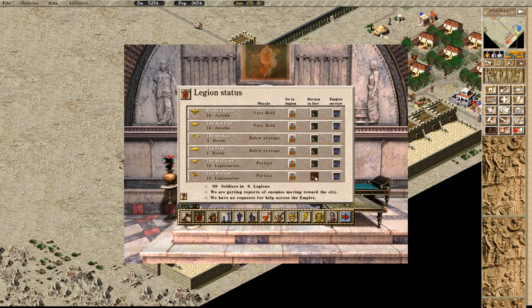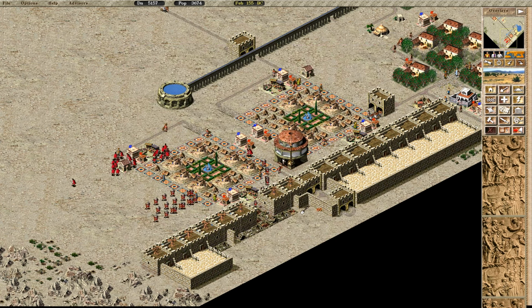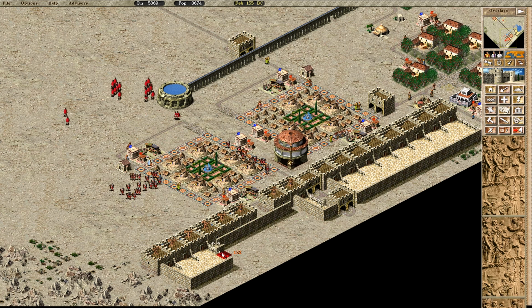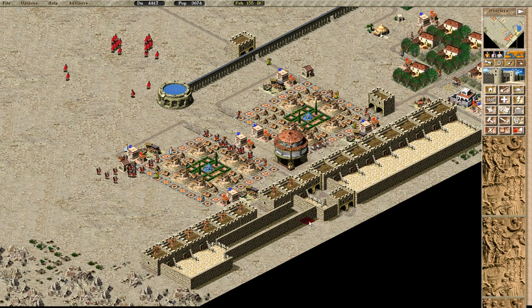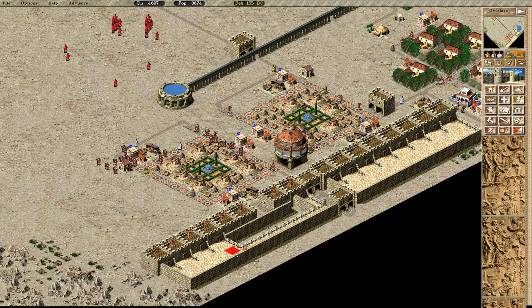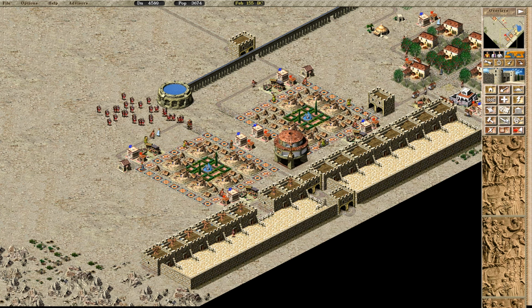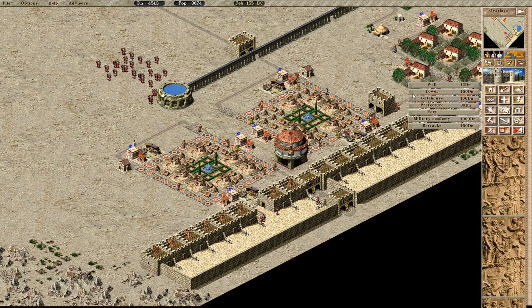Return to fort. Minus 156 employees. Man, we really got to work on employees, don't we? Get that rebuilt. Worked perfectly. Couldn't ask for a better defense.